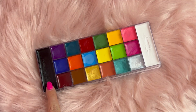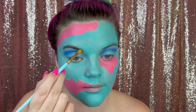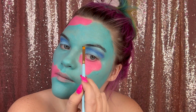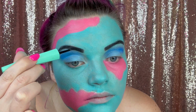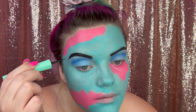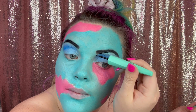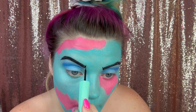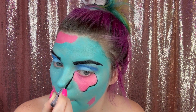Next, I applied the black paint from the ATHENA palette onto my eyebrows. I used a black liquid eyeliner to sharpen the edges and fill in any gaps. I outlined all of the exposed flesh areas with the black liquid eyeliner as well.